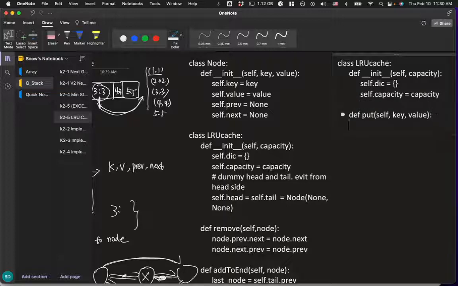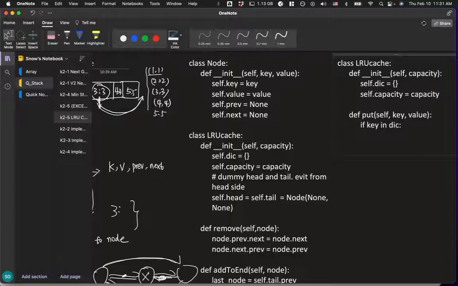Key value, when we put it in, we want to check if it already exists. So if key in dictionary, not key in dictionary, then we should update the value.